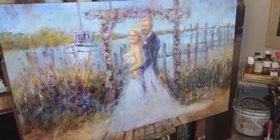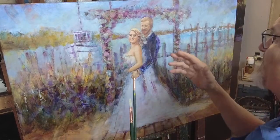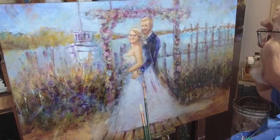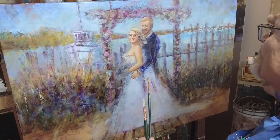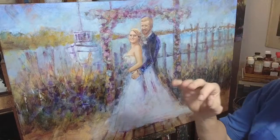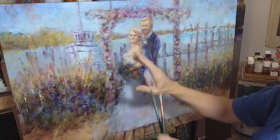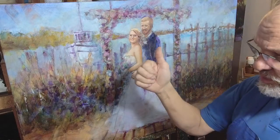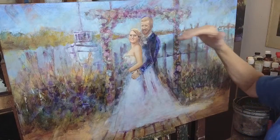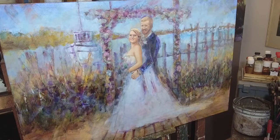Let's do some background. And this is what I call the final edit layer, even though it is not the final layer. It used to be, for many years it was, but it's not anymore. And there's basically three places to start. One is at the focal point. Well, that's the faces, so that's out on this one. Focal point, the lightest area or the furthest away area. Those are the most common options. And yeah, I think I'm actually going to do the traditional.